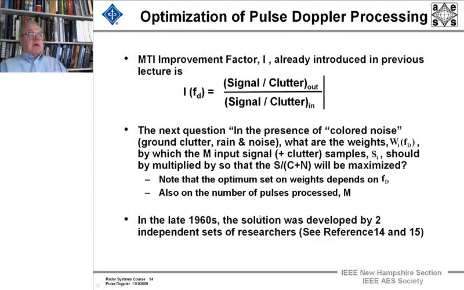Okay. Now, in the late 1960s, the theoretical solution to this was developed by two independent researchers, and you can look at them and their formal content. One was published in the IEEE Transactions on Aerospace and Electronic Systems, and independently one was published almost in the same month in the Information Theory Transactions. They were developed independently by two different groups of people, Rumler at General Electric, and Ed Hofstetter and Darrell DeLong at Lincoln Laboratory. And I think they were in touch, so they acknowledge each other in their papers.